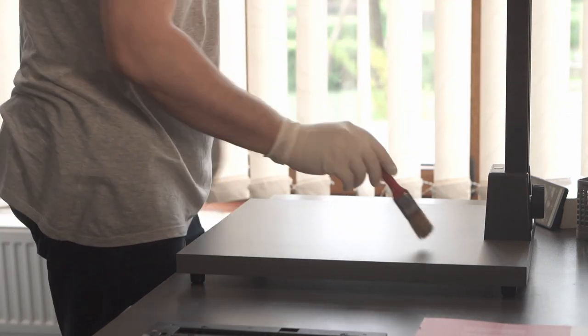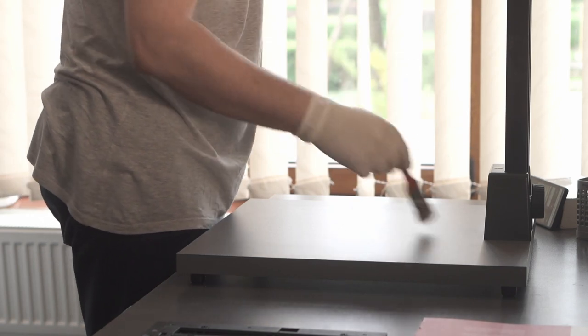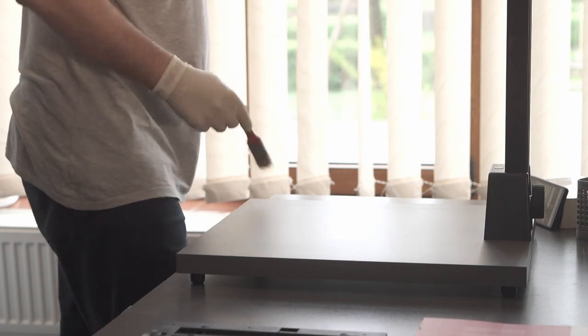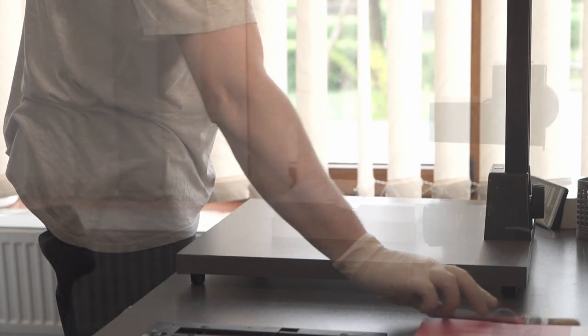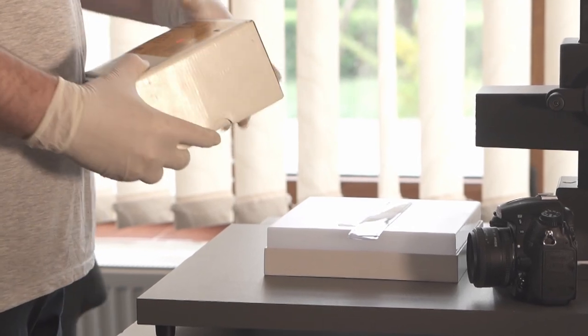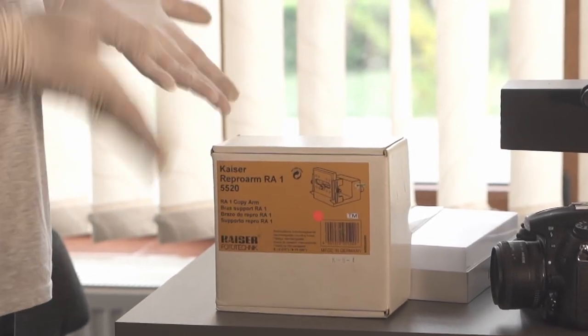Again, remember to clean as much dust as you can before you digitize the negative. You need a way to mount the camera onto the enlarger. In my case, I had to order this adapter.